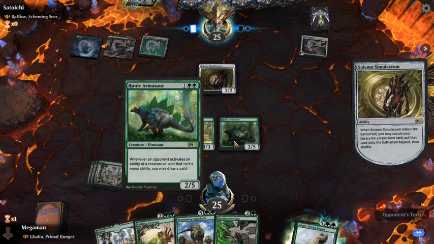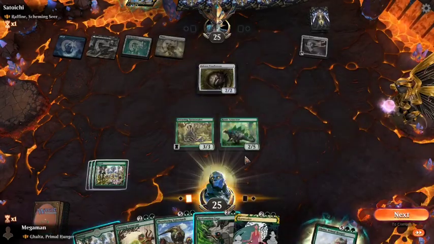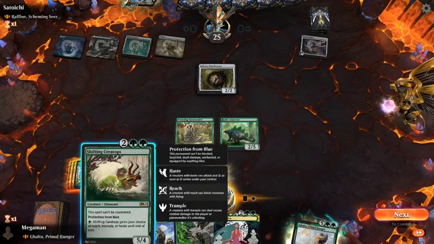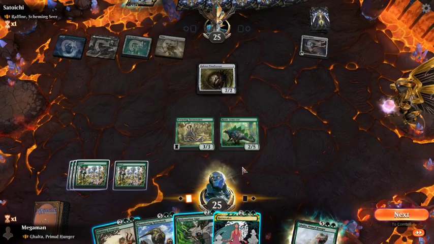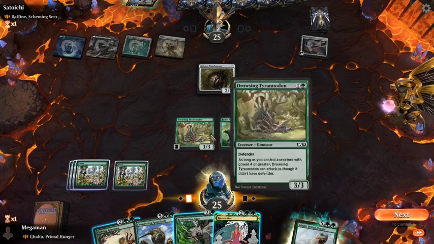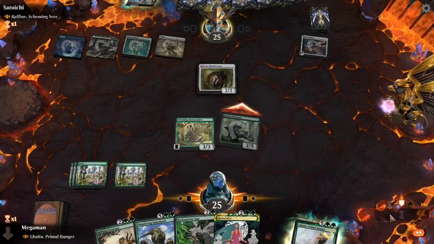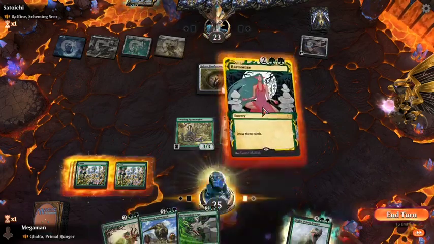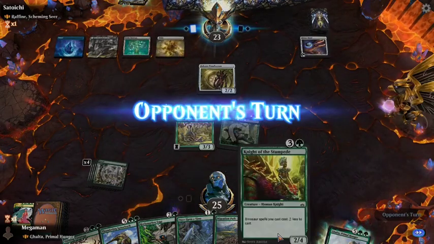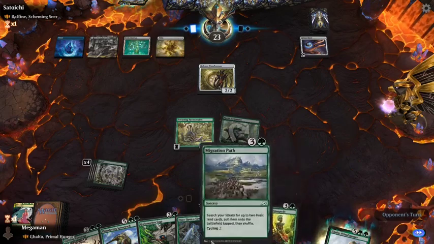If a creature or a land that isn't a mana ability, draw a card. Really? I think we're probably going to be drawing cards here. Oh, if we play this, we can attack with both of these. But I think we want to play cards. Or draw cards. We want to draw cards. Okay. Perfect. Oh, look at this guy. The want-to-be dinosaur.